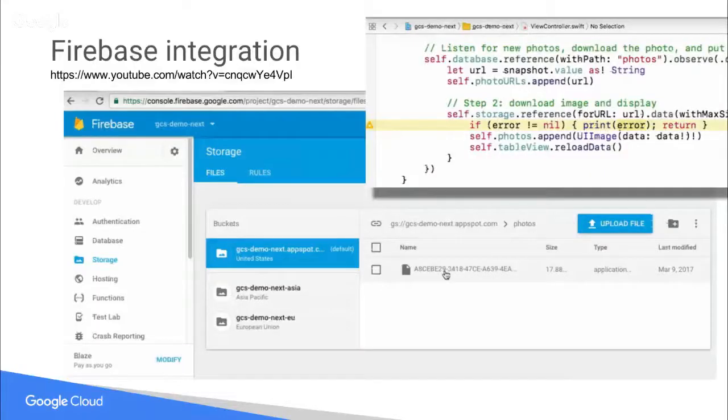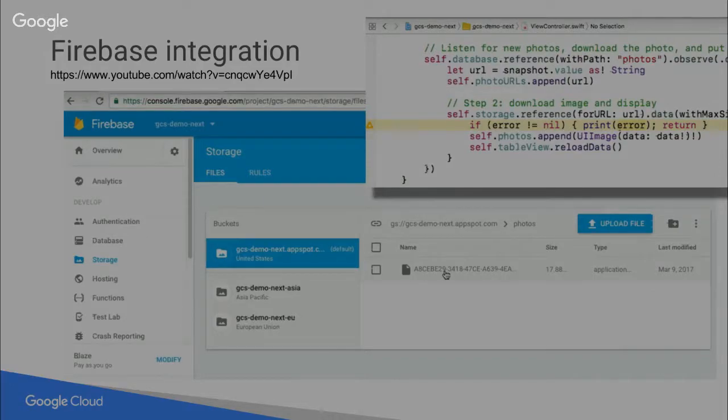The other use case is mobile integration. Firebase is a Google tool with a number of really interesting services that lets you build mobile applications for iOS and Android. And we have an SDK integration with Firebase. So you can see the Google Cloud Storage integration at the console level, and you can also use the SDK to allow users, in just a few lines, to download and upload their data from all of those mobile devices. So you get all of those benefits of encryption and reliability with Google Cloud Storage. So that's definitely a very, very popular use case.